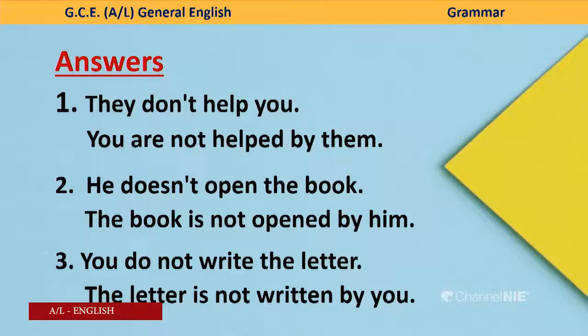These are the answers. They don't help you. So, you take you at the beginning. You are not helped by them. When you turn that into passive voice, you are not helped by them. They becomes them. Second sentence, he doesn't open the book. The book is not opened by him.